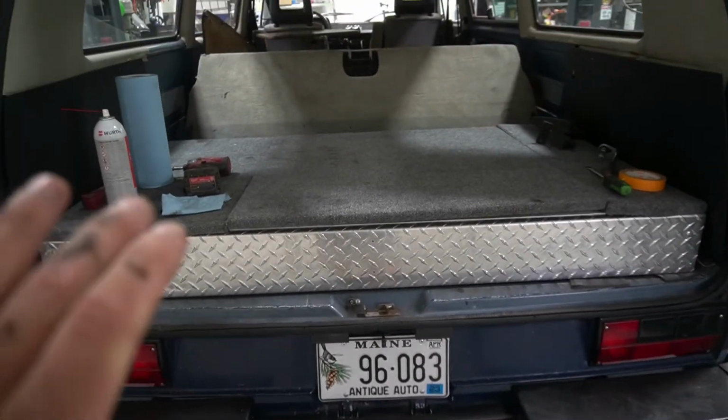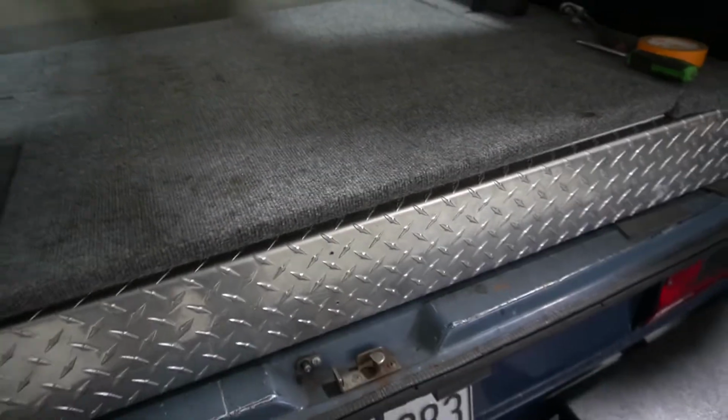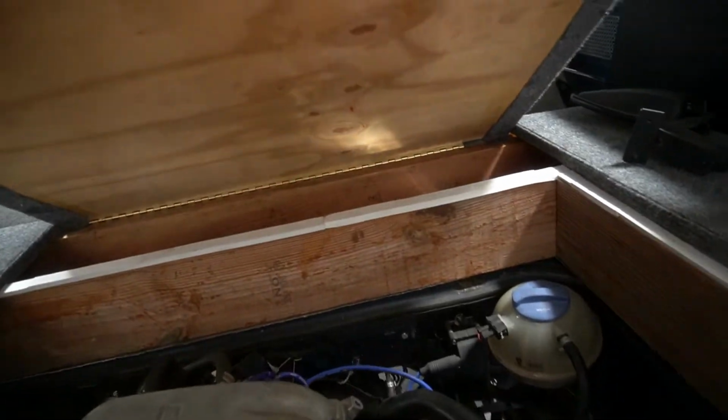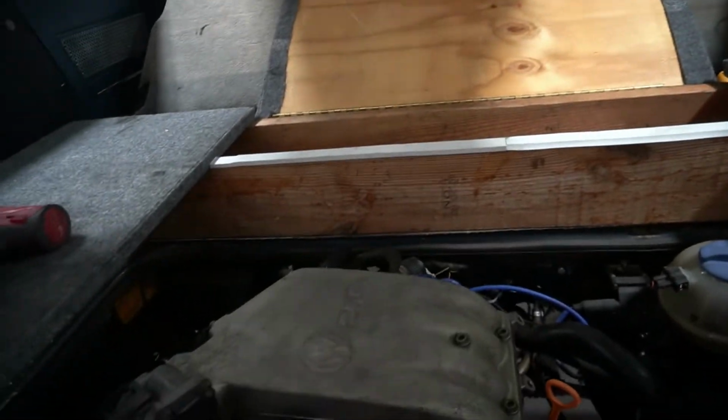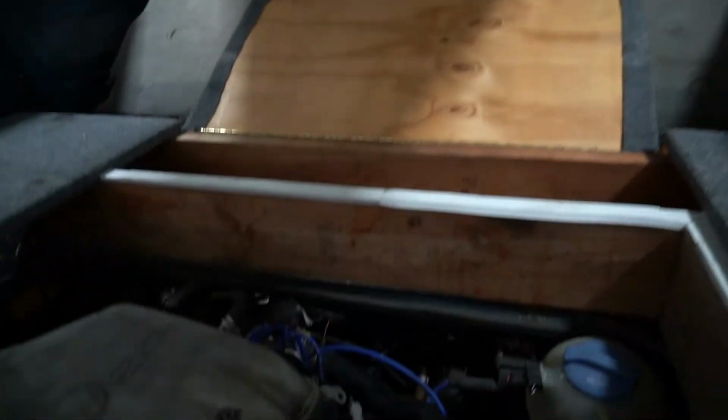All right, this is the setup we have. You see this diamond plate? It's probably about 6 inches high. You don't need to have that, and you can't lay the bed flat. The only reason why they did that, and this is kind of the home setup that they have, the plywood, and it's not the best way to do it. That's not very heat resistant.